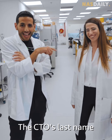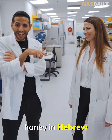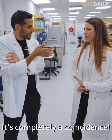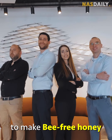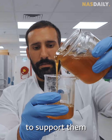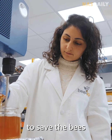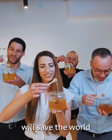The CTO's last name and the CEO's last name is Vash, which is honey in Hebrew. Is this like planned? It's completely coincidence. This company is the first to make bee-free honey, and we need to support them. They are working like bees to save the bees, because the bees they save will save the world.